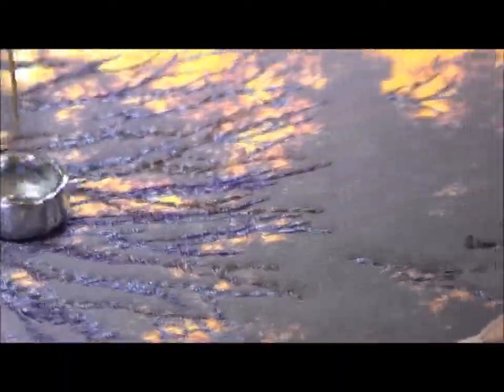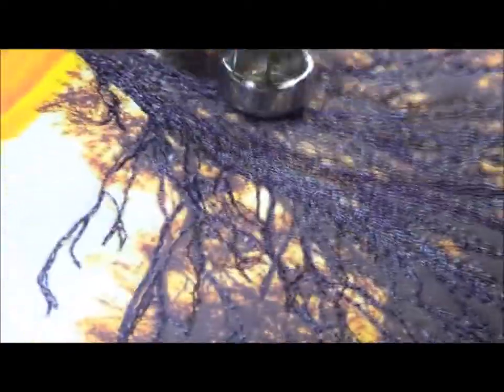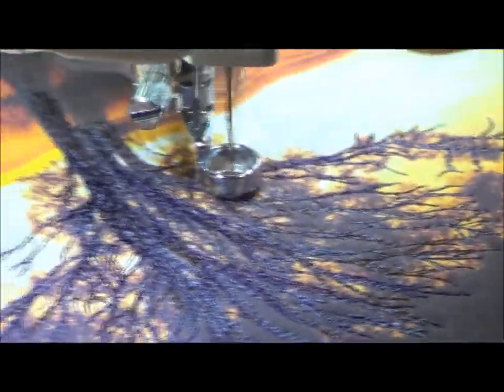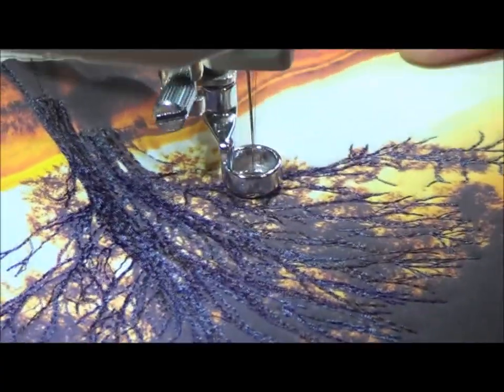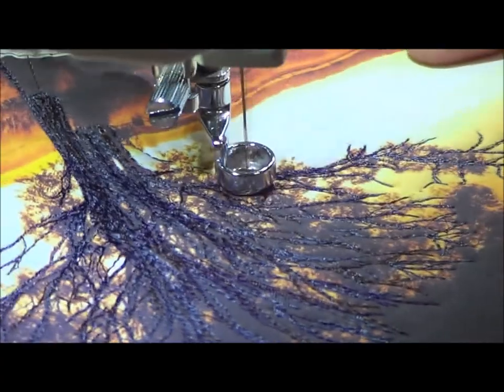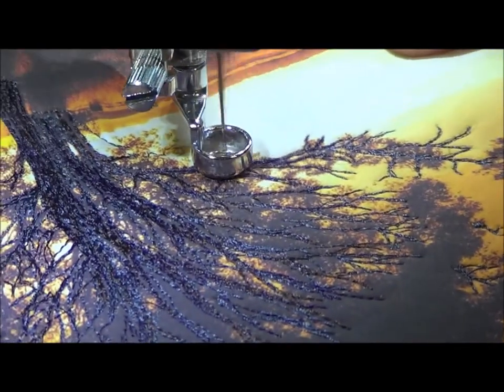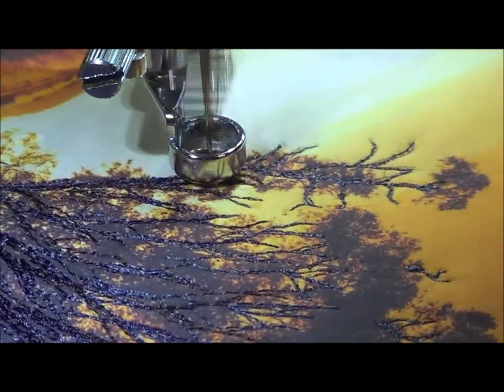So you can see a little line happening. Looks like I've got a thread loose, but it's not. So I'm just going to come down this side. I can see a thread there. Sometimes I need the right light to see them. Starting to take shape, it's starting to look more like a tree in the sunset.